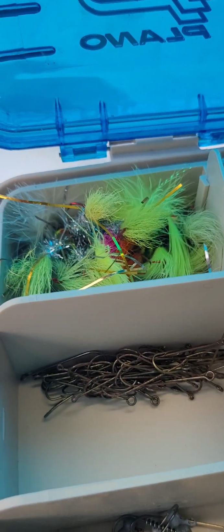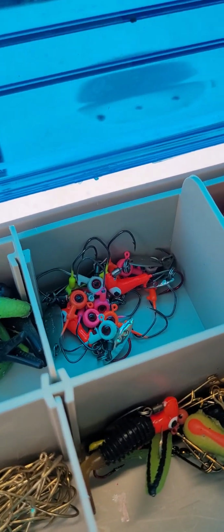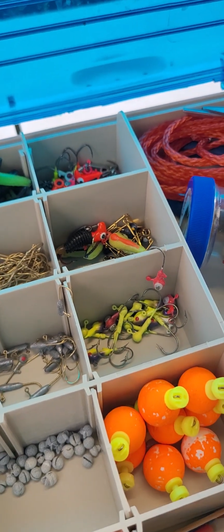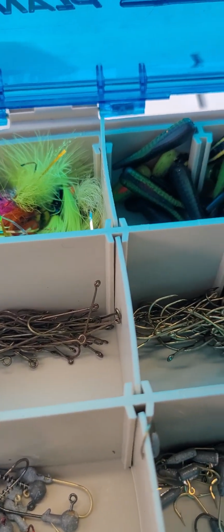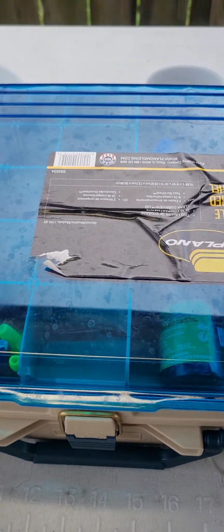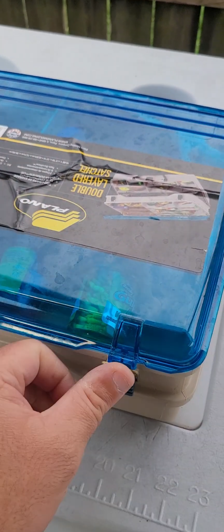But I've got some hair jigs up in here. I've got traditional beetle spins. I've got my jig heads with the spinners on them, like your beetle spins you'll find. You can see all that there. And I also have some colored, painted jig heads. I even have some brim hooks in here because I do keep a little bit of brim tackle with me. You can see my corks right here. But just a very, very simple tackle box as far as that goes, guys.